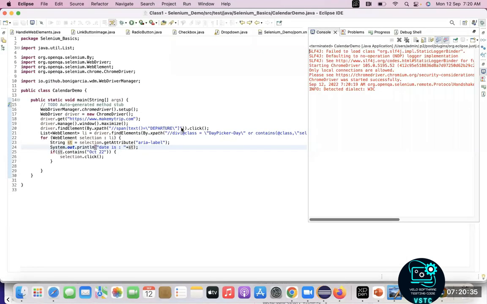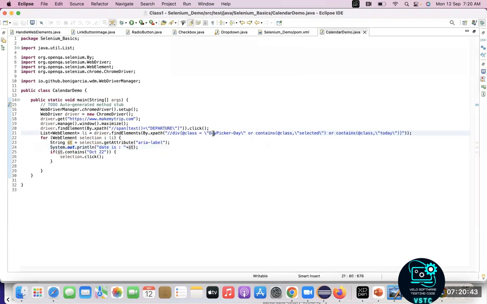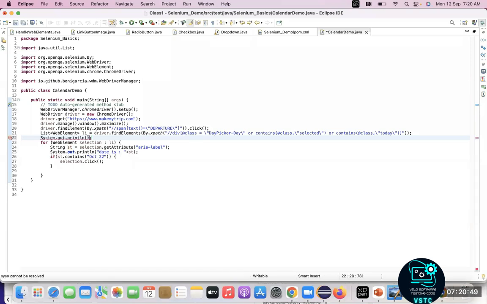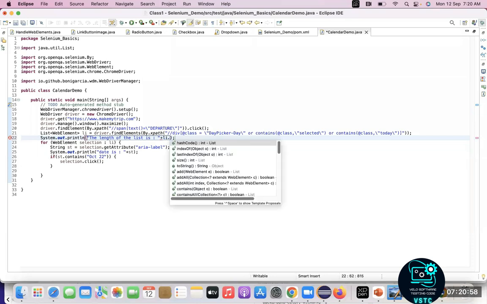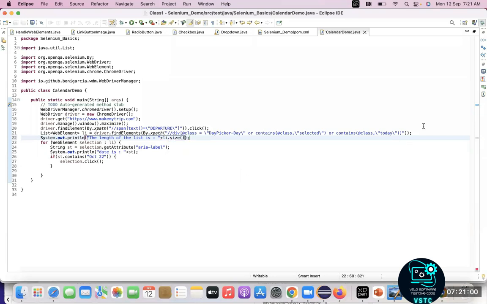Let's go to our code. It is not even going into this particular list. So let's see what is happening. Let's print the length of the list, li dot size you can use.